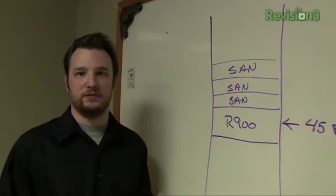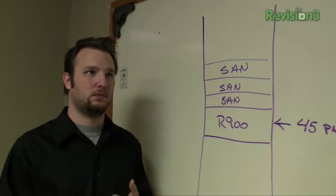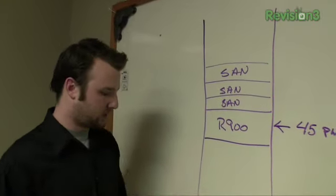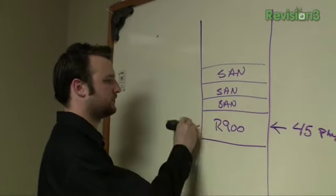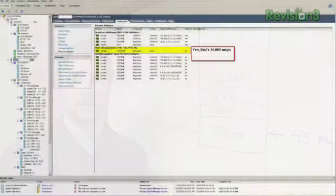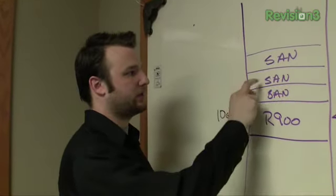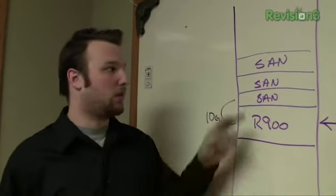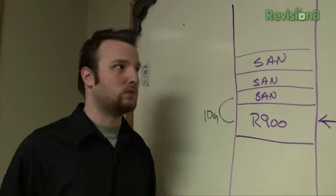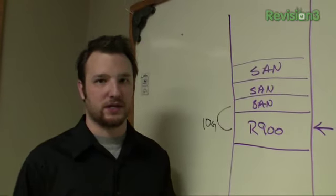The system itself, we give each machine 4 processing cores. We give each machine at least 6 gigs of RAM, here or there, and it runs like a champ. Now, this R900 here is directly connected via 10 gigabit Ethernet to our SAN. So now we've got our SANs, which these two cages are actually linked, in this cage here, both in RAID 50. And we get a throughput on the disk spindles of about 120 megabytes a second. And that's with all 45 physical machines on.